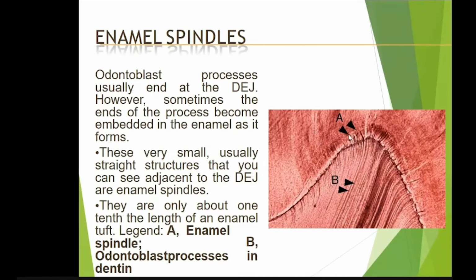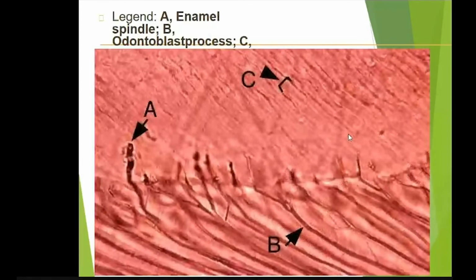نرجع على هذه. طبعا الانامل spindle. What does enamel spindle mean? It is the odontoblastic process. It's the extension of the odontoblast cells that pass the dentino-enamel junction and appear in the enamel. It is ectomesenchymal tissue in origin. لكن structure البقية اللي كليتها موجودة بالانامل هي ectoderm in its origin.